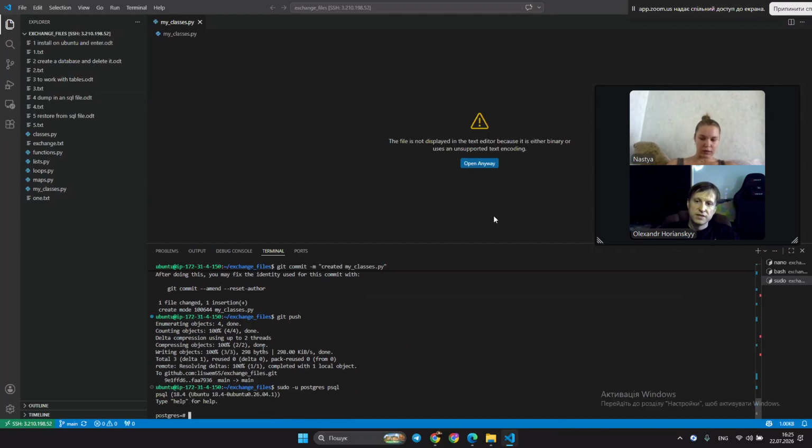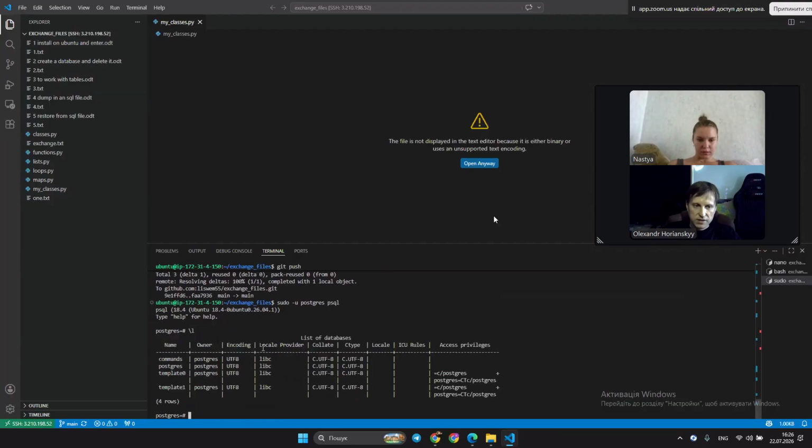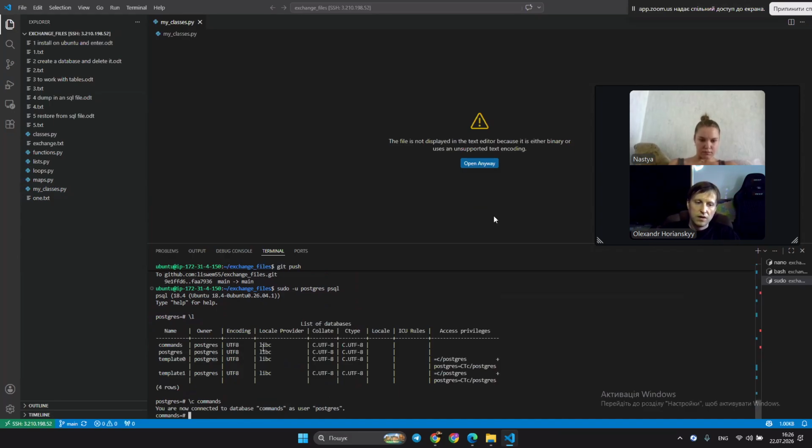Show me the databases that you have. Command backslash l. Connect to commands. How do we connect to a database? No, backslash, not forward slash, backslash. Well, let's see the tables that we have here. Backslash dt.